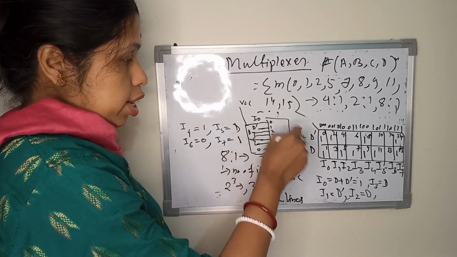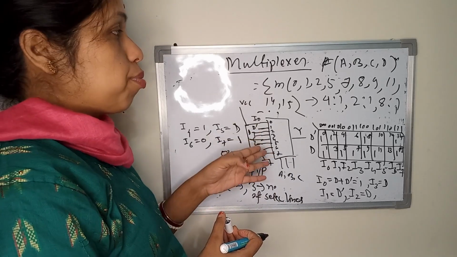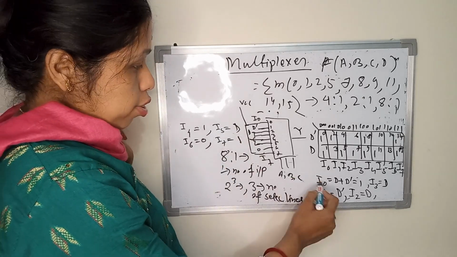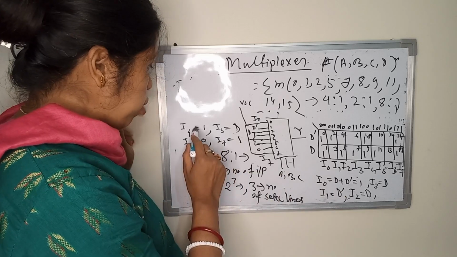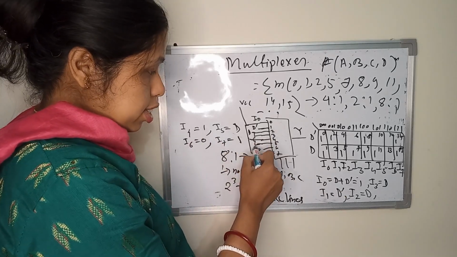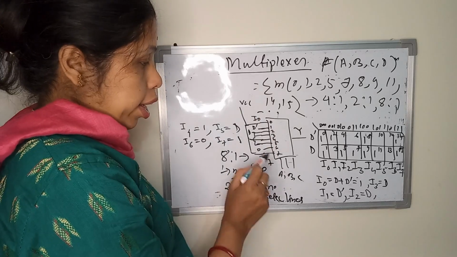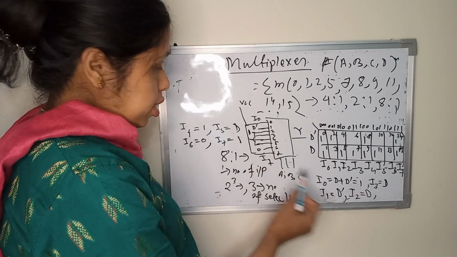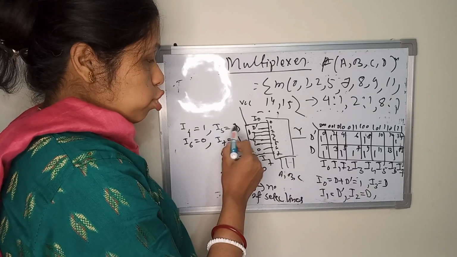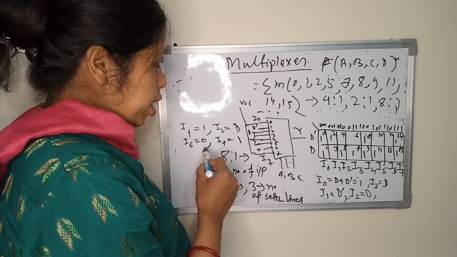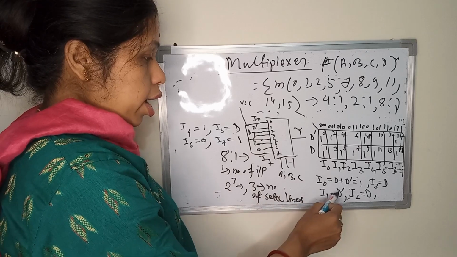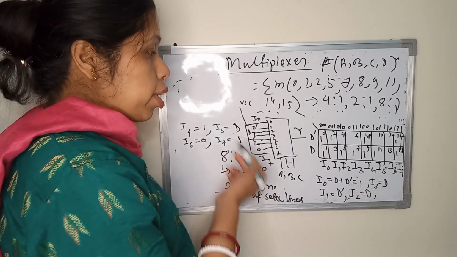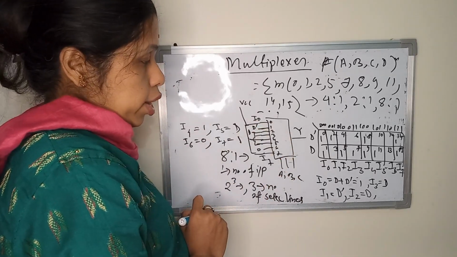So this is the realization of the Boolean expression using an 8:1 multiplexer. What I did here: I0, I4, I7, these three are 1, so I have connected these three together with logic 1. I6 is 0, so I have connected it with logic 0. I2, I3 and I5 are D, so D is connected with these three channels. I1 is connected with D prime, so I will connect a NOT gate for getting D prime, and D prime should be connected only with I1.